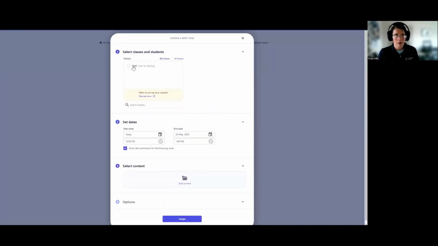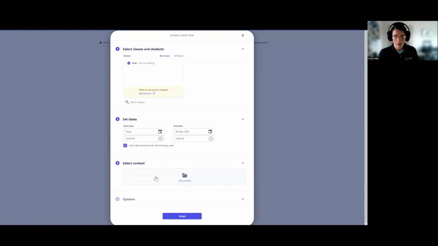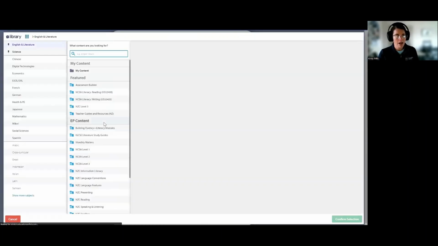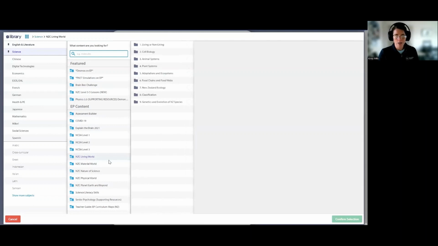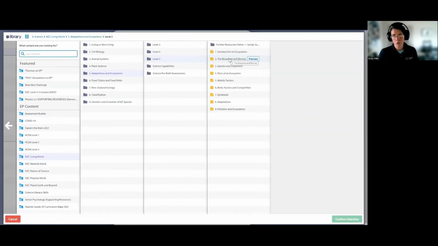Simply go in and select your classes, select your dates, and select your content as per normal. So for science, maybe I want to work on some biology writing towards excellence. I might choose a particular question or focus or context that I want students to write at a high level to improve their writing. That might be getting them exposure to other students' writing, taking on feedback, or preventing them just from skipping writing that they're frustrated about.